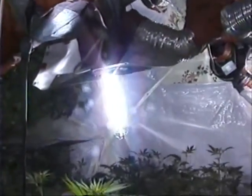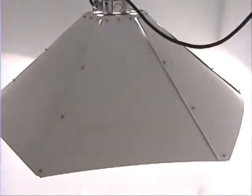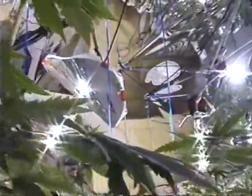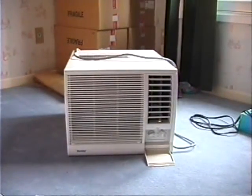Extreme temperatures will slow plant growth and may encourage bugs and disease. If your lights are causing too much heat buildup, then you need to increase your ventilation. In hot climates or during the summer, many growers use air conditioners.